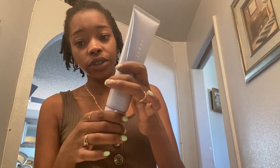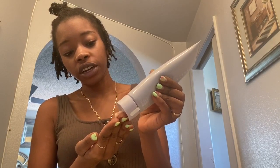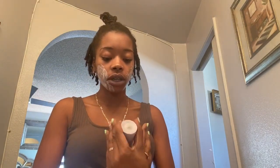So I've already washed my face once today when I woke up. I used the Total Cleanser and the Fat Water Toner as a little moisturizer. What I will do is twist the bottom — it doesn't pull off — and squeeze a bit on my finger. I don't really know a lot about ingredients, but this product is pretty thick when it comes out. It's more like a cream. As you can see, it spreads pretty evenly. That's really all I'm going to need. And then I just wipe off the little excess.